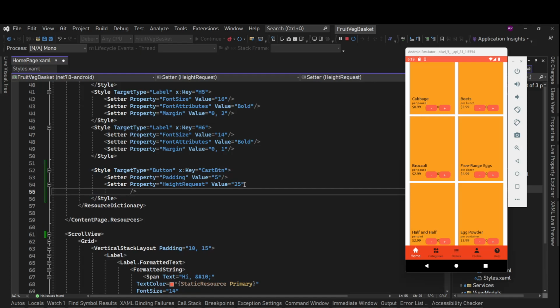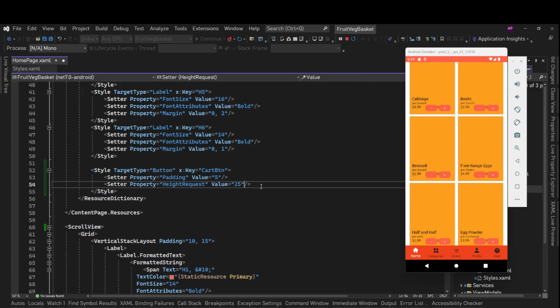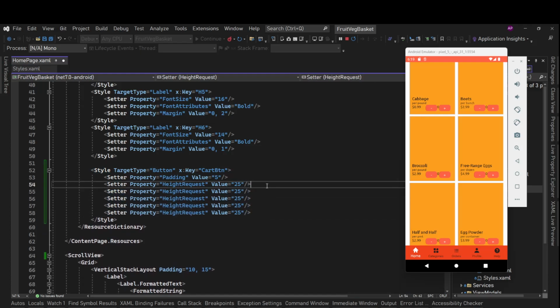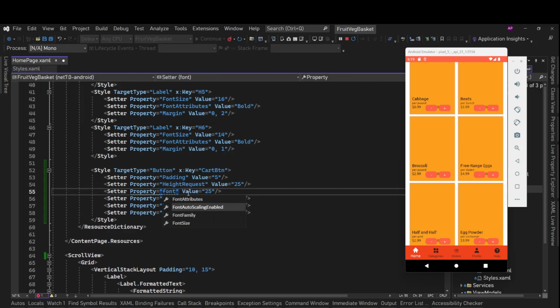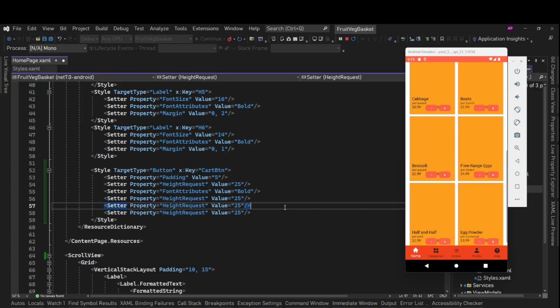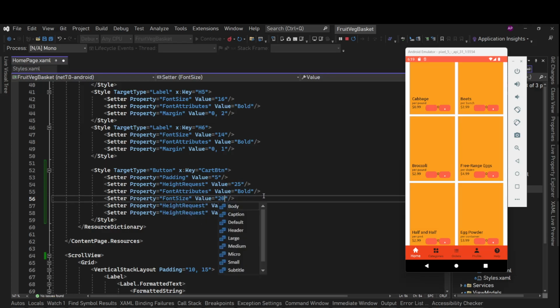Let's see what else we can do. Copy it a couple of times. Then we'll say font attributes. We need the text to be bold. Save. Then let's increase the font size as well. So font size, this we need, let's say 20.